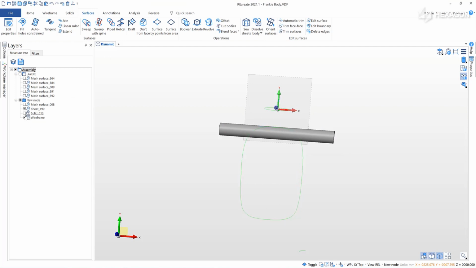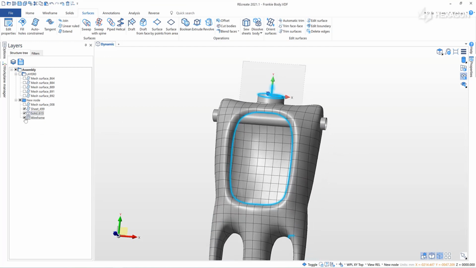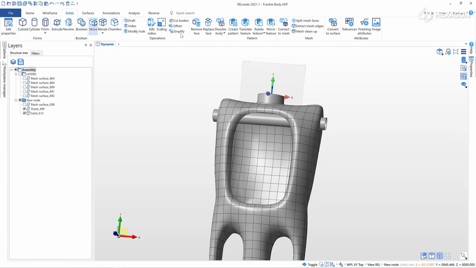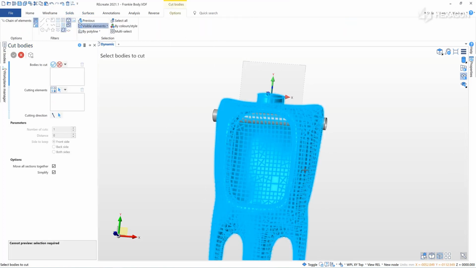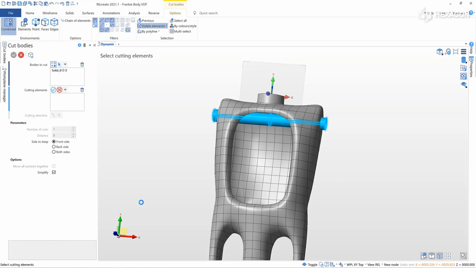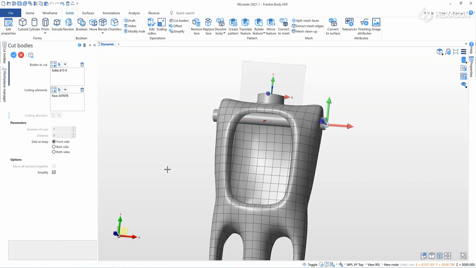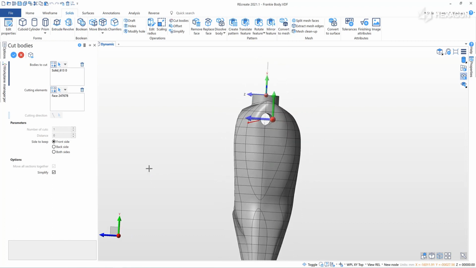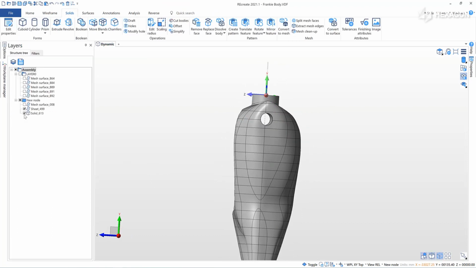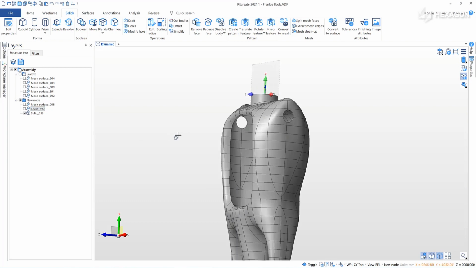Then I will bring back my body. I can delete that. And we'll say cut bodies. Yeah, I've cut that out, so that's good. Don't need that anymore.